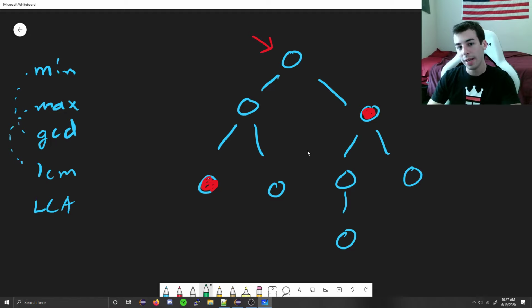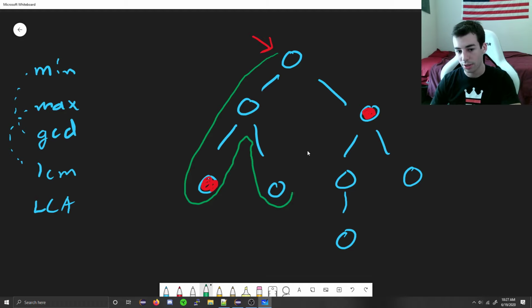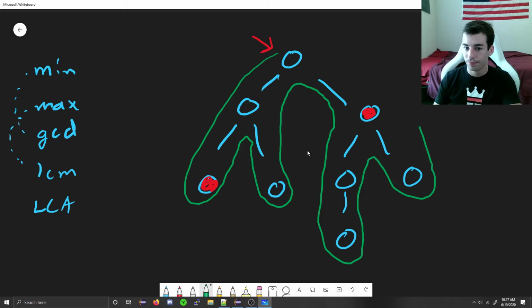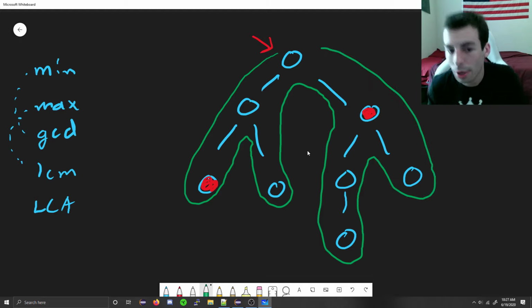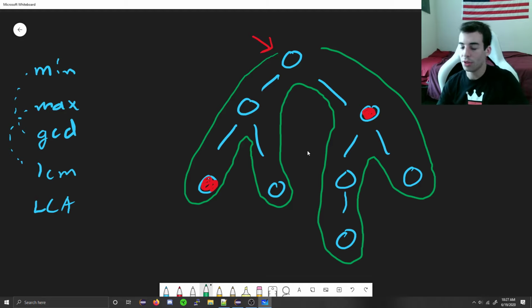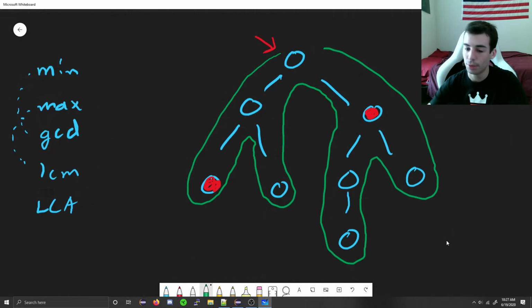So what you can do is you can do this thing called an Euler tour through the tree. And you can imagine drawing this path. You can do this with just a DFS. It's pretty easy to code. It's just a pretty straightforward DFS. But you can do this, and then every time you reach some node, you can add it to some array. So the total length of that array will be the number of nodes plus the number of edges in the tree, because you hit each node once, plus once for each child edge that it has. So this node will be in the array 3 times. And then this node will be in the array 3 times as well. This node will be in the array just once, this once as well. You kind of get the pattern.